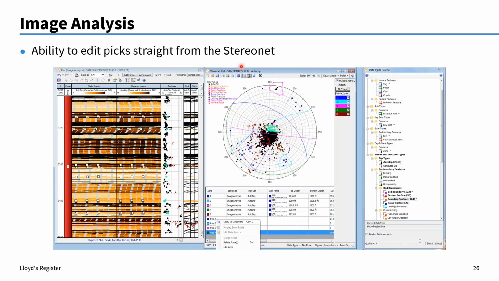We also added an ability to edit picks straight from a StereoNet. If you want to edit or delete data types, you can now do it from the StereoNets. The mechanism is to select the points that you want to edit.